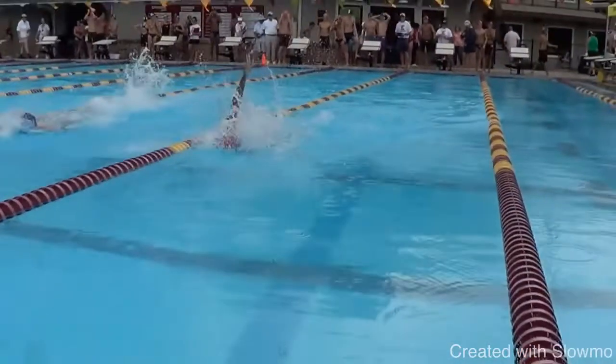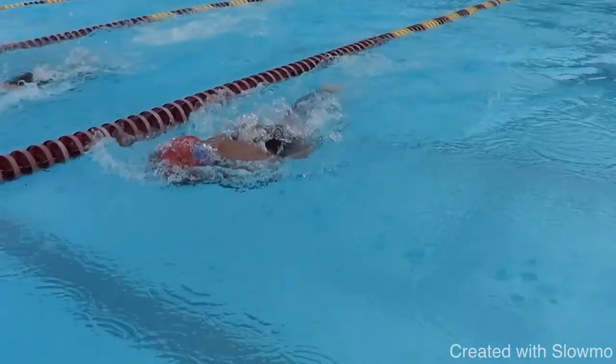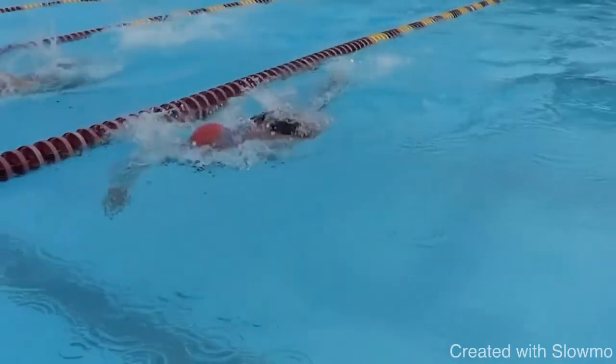We're hugging this lane line here. You're almost hitting it. And then again, we're long on this turn. Okay, that last stroke, instead of here, it's got to be closer to the wall so you can go right into your flip.